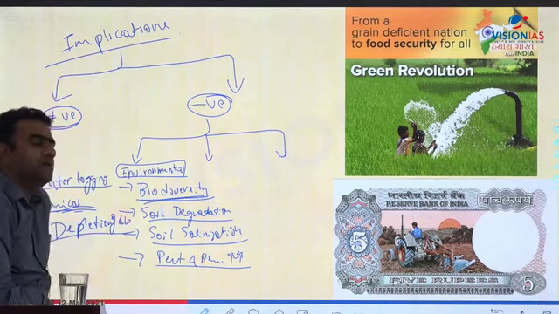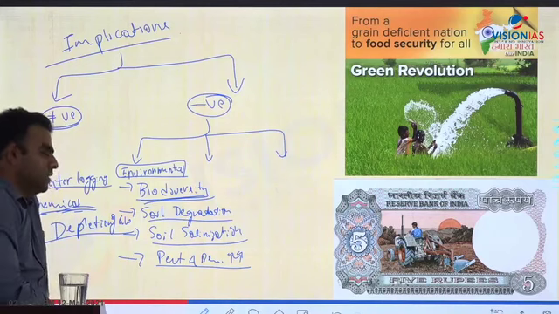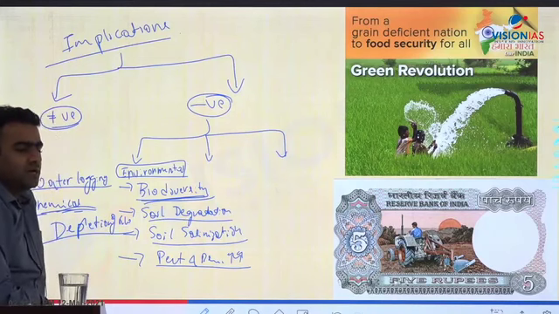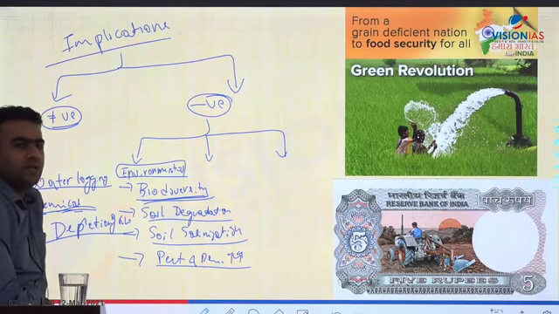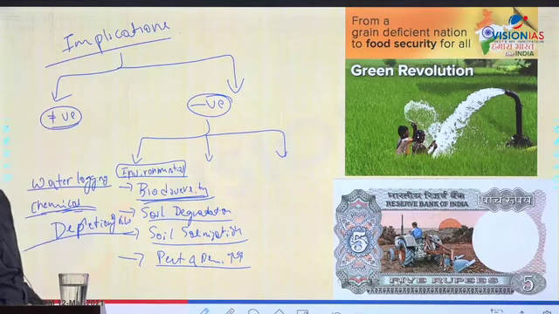Groundwater depletion has also happened to a very great extent, you know, because many of the times they started to use borewell. They were not happy with the canal irrigation. They wanted more water, more regular supply. Borewell use was done.